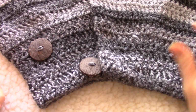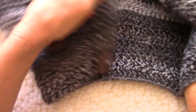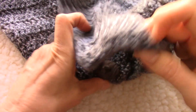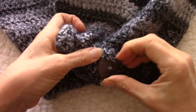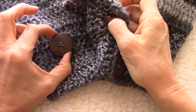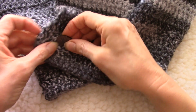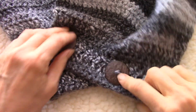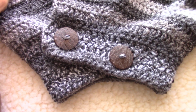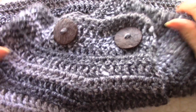Look at that. Oh, I love it. Love it. I love it. Let's put those buttons on. I don't know if I said this already. The diameter of these buttons is 1.5 inches. There. Well, aside from being upside down. There we have it.